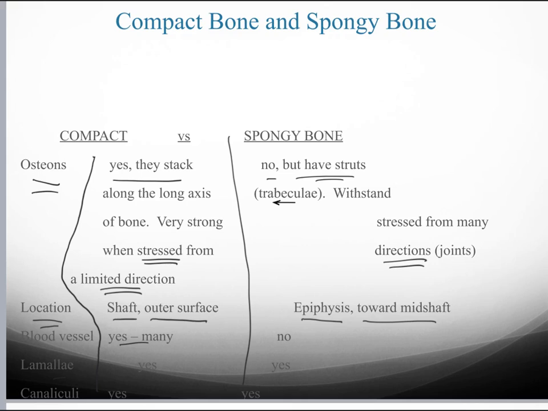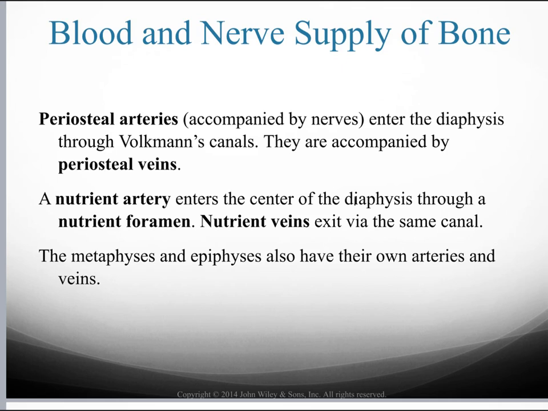And the bottom one that you cannot see here is bone marrow. So compact bone, yes, has bone marrow, typically white or pink bone marrow, most likely lipid storage. Whereas spongy bone, yes, it has that red bone marrow that's making those cells for hematopoiesis, but there is no marrow cavity. So compact bone has that deep medullary marrow cavity, whereas in spongy bone, the marrow is between the struts, between the trabeculae.